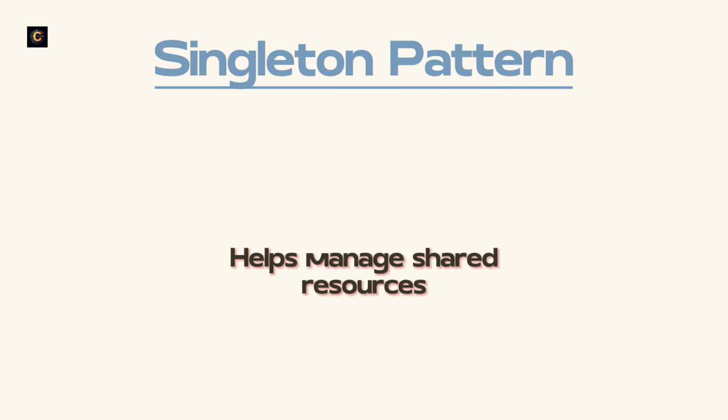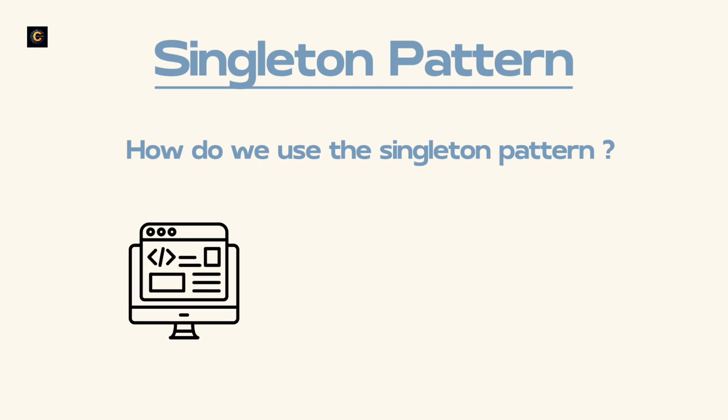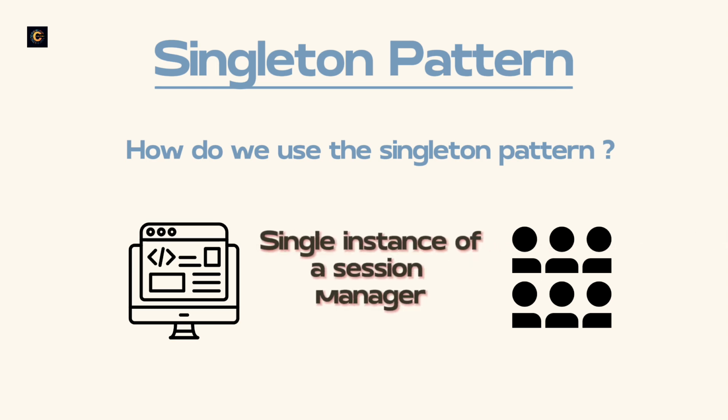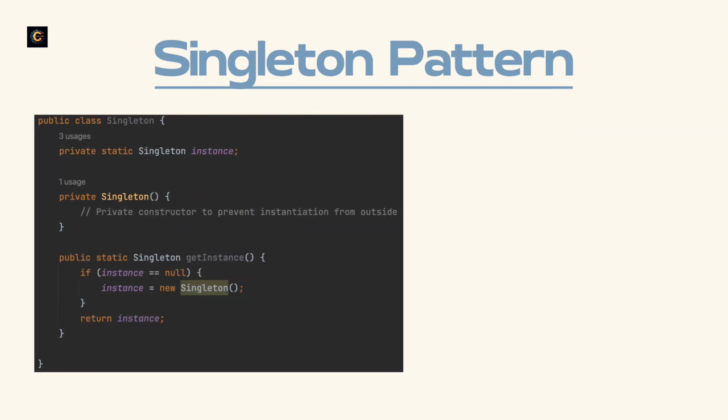So how do we use the Singleton pattern in daily applications? Let's say you are building a web application and you need to manage user sessions. You can use a Singleton to ensure that there is only one instance of the session manager throughout the application, ensuring consistency and preventing any further conflicts. Now, let's take a look at some code to understand how Singleton works in practice.